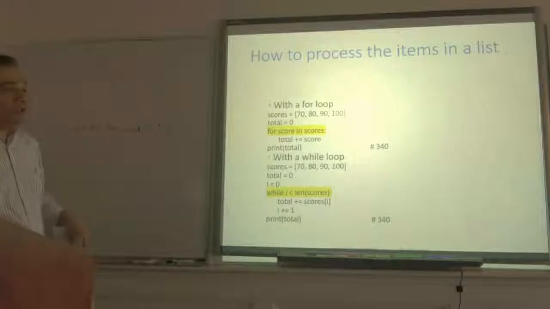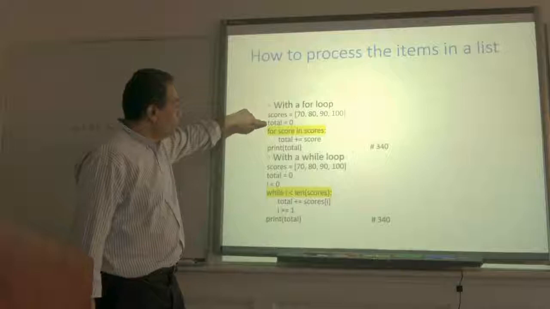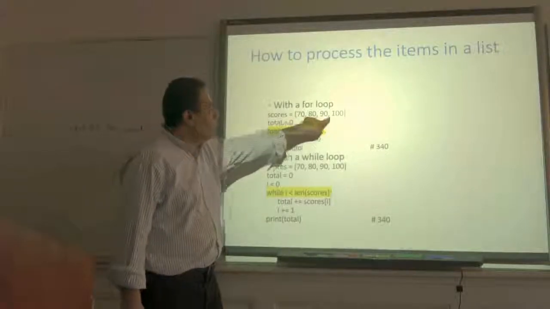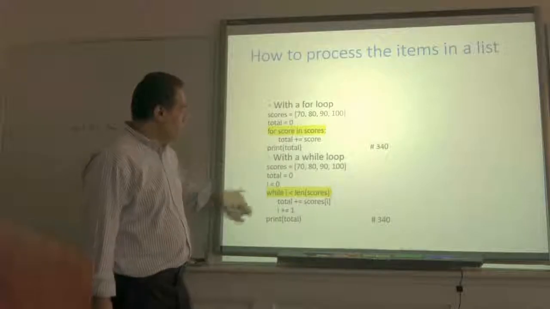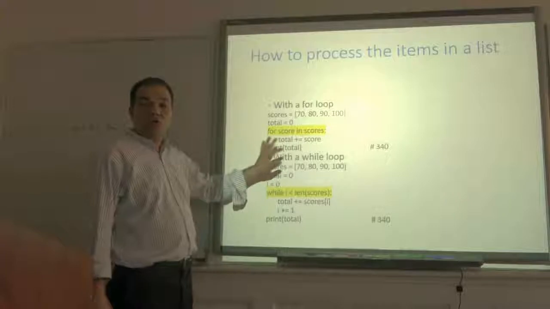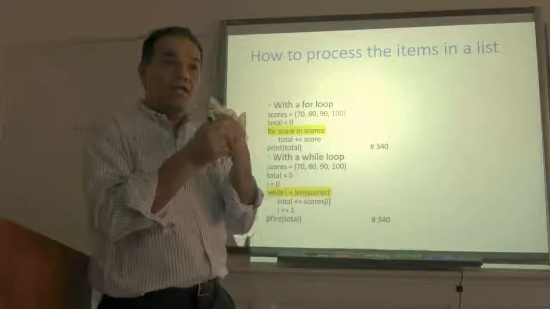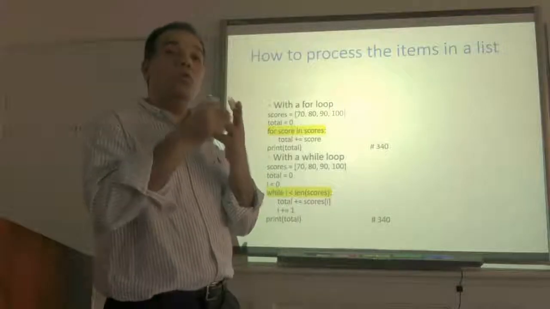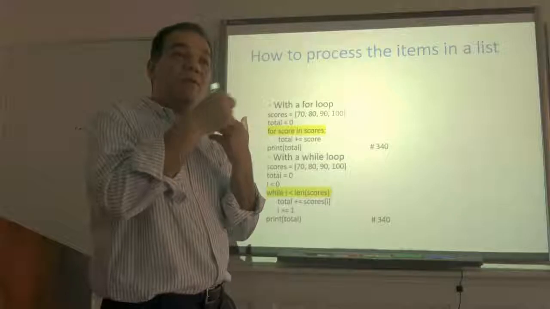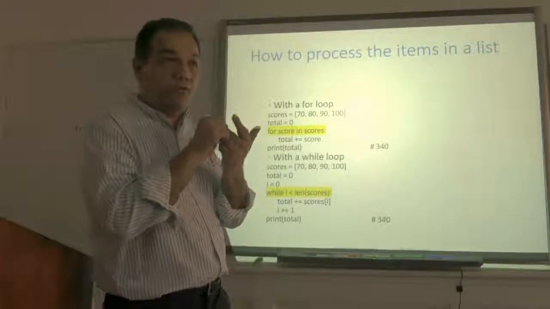Okay, so loops. You could loop in a different way. You could loop with the for. So for example, you have scores, and for score in scores, you go 1, 2, 3, 4, and then it adds it. This is one way. Or you could use while. That's your logic. So you could loop through the list and do whatever you want to do with the values. You could loop the same way through the tuple. You could loop the same way through a string, right?